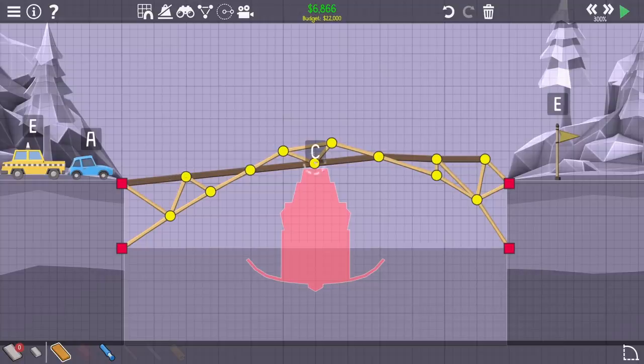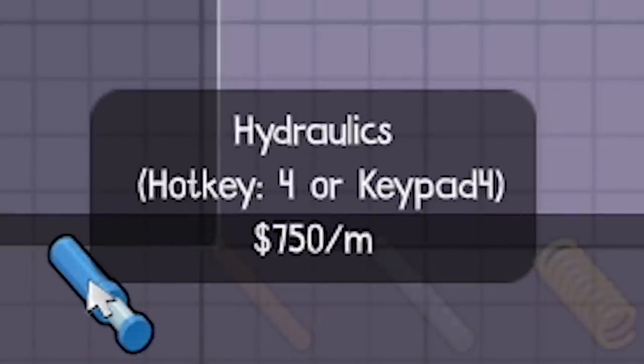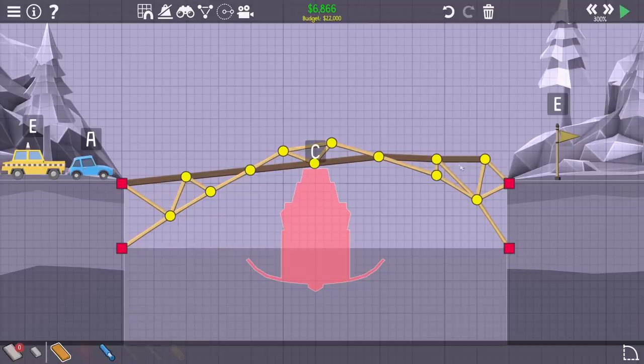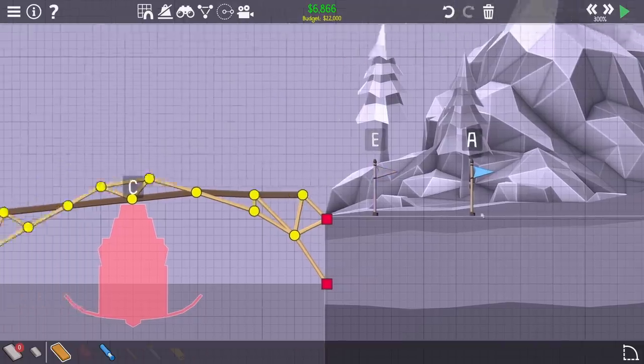And that we haven't made a drawbridge. We haven't used the very expensive hydraulics. We just go over the boat. And then our cars sort of drop off there. As long as they land on their wheels, I'll call that a success.